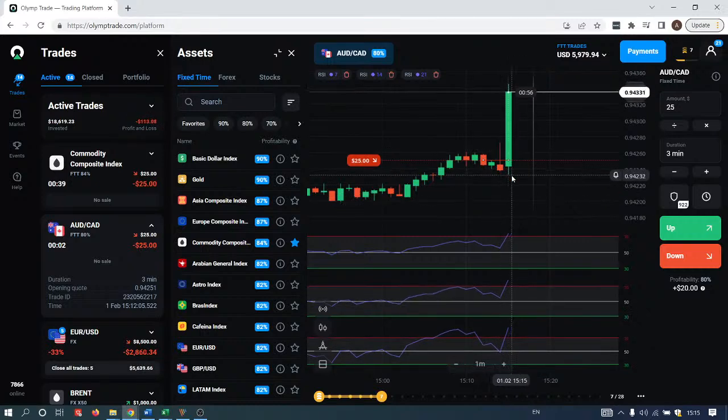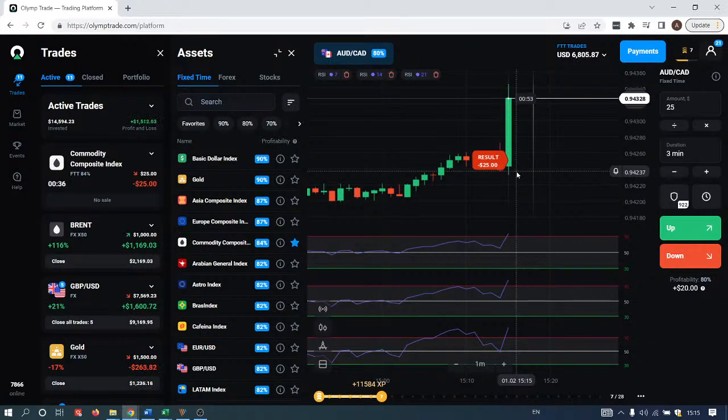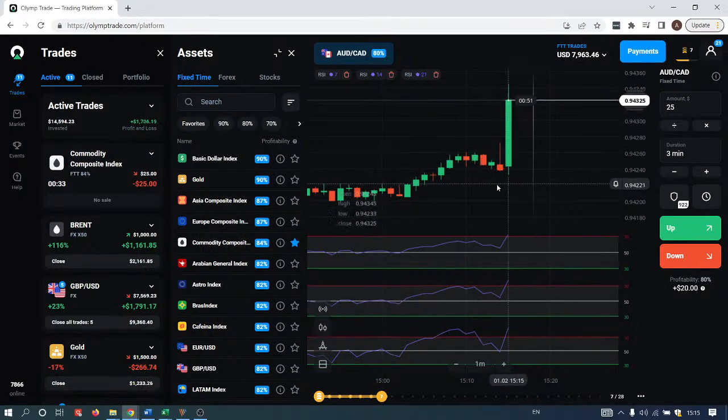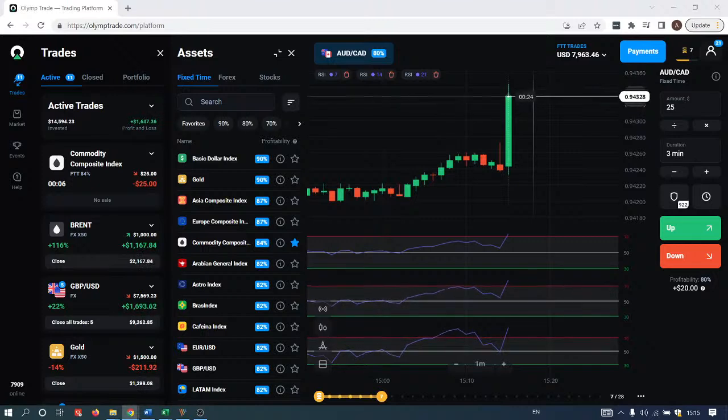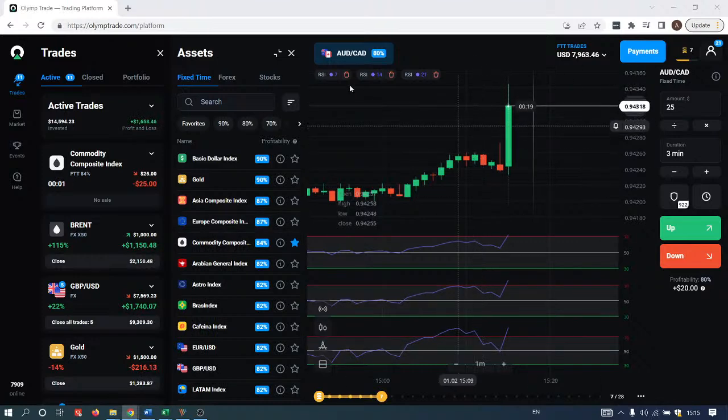Wow, guys. I think we have some news release. Oh my god. What is the news release? Yes, I think I need to have a quick look at the economic calendar, because I think that some news has just come out. Do you guys know what's happening with the AUD CAD? So is it Australia or is it Canada? Yeah. Wow. Oh, right. So it's ADP, non-farm employment. I really forgot that this news was bound to be released right now.